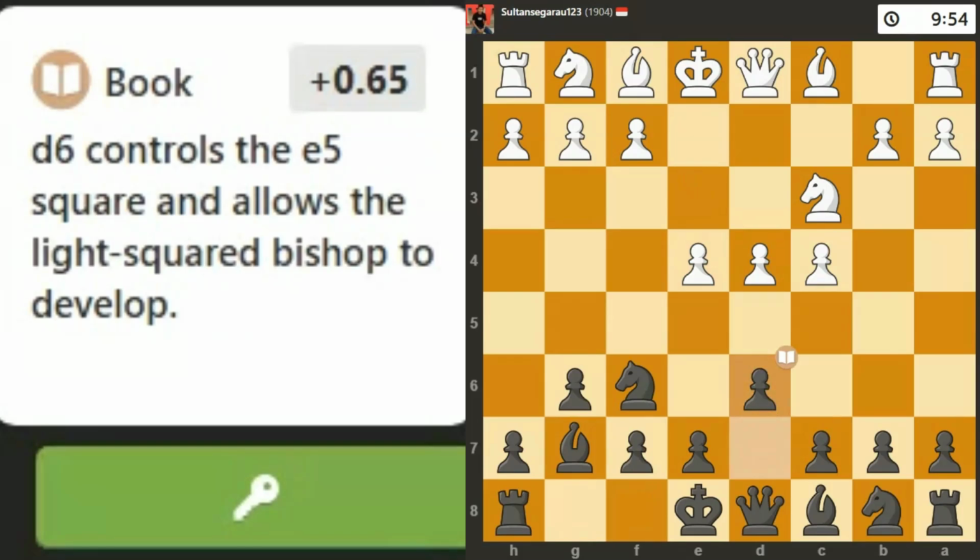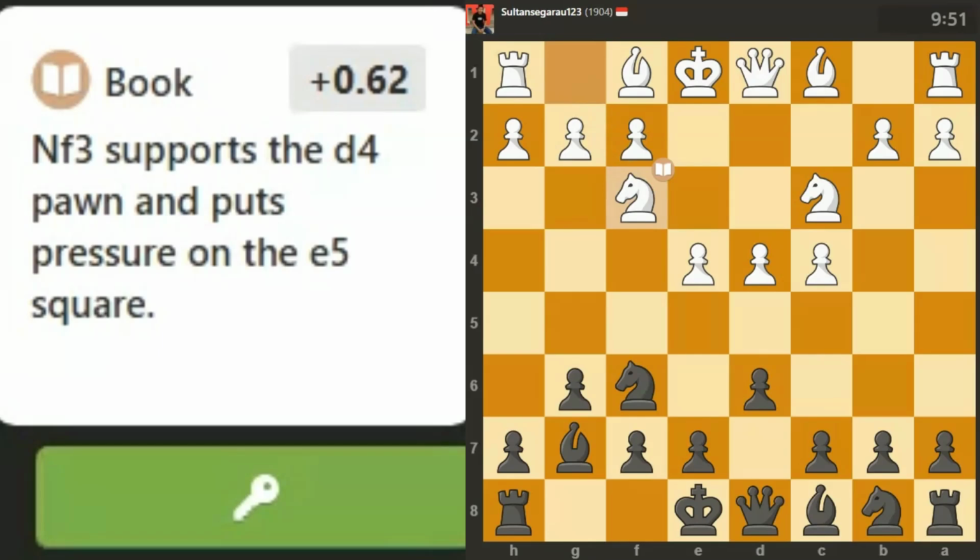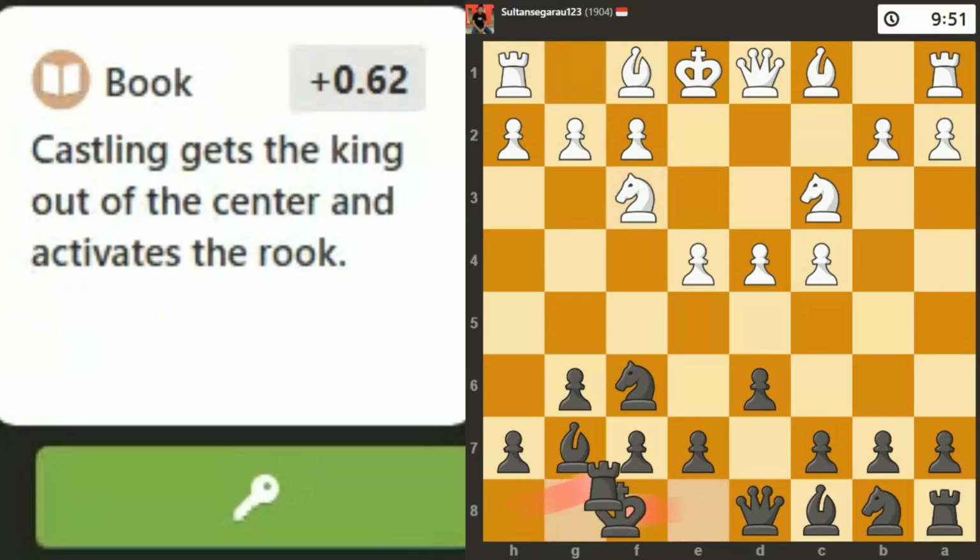d6 controls the e5 square and allows the light-squared bishop to develop. Knight f3 supports the d4 pawn and puts pressure on the e5 square. Castling gets the king out of the center and activates the rook.